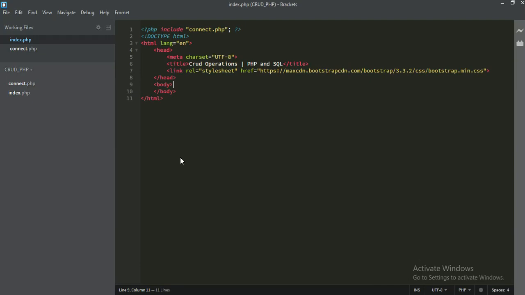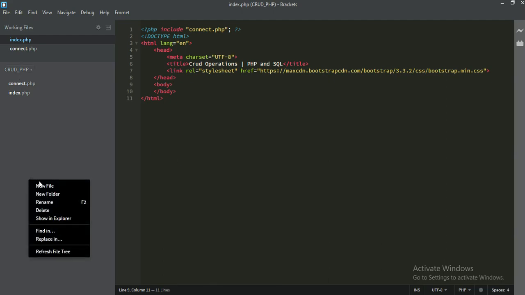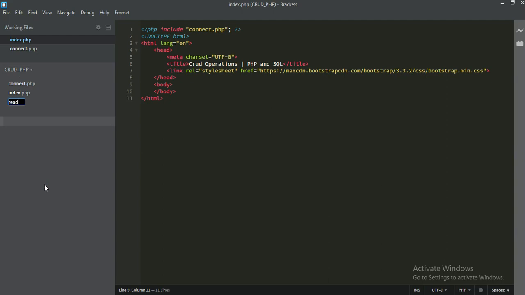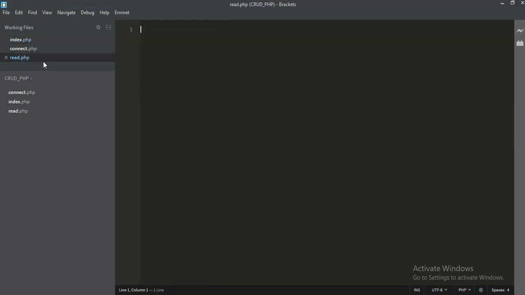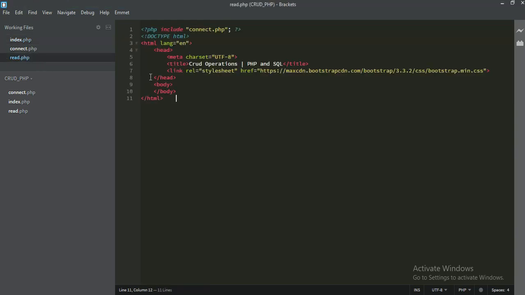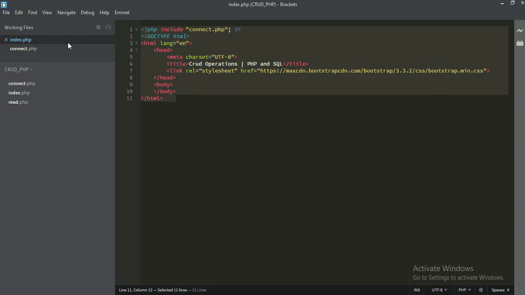In this video we won't be performing all of them, but we would be performing the C, or the create part. So first of all, I want to create this new file called read.php. I've created this file. As of now it's of no use for us, but it will be of use when we add or retrieve the data. In fact, I'll just copy this and put it in the read.php file and save it and just leave it.